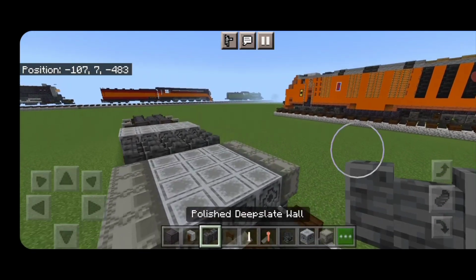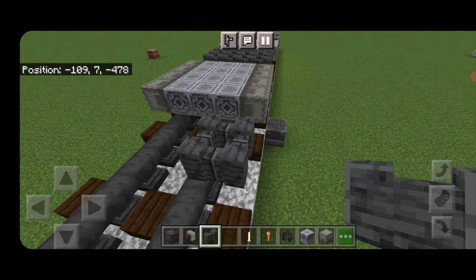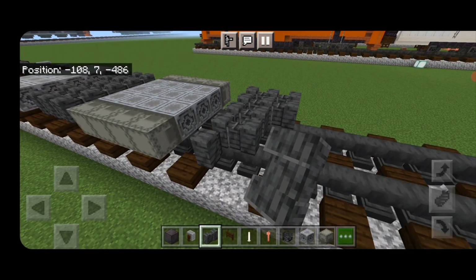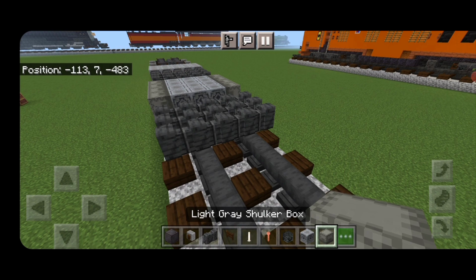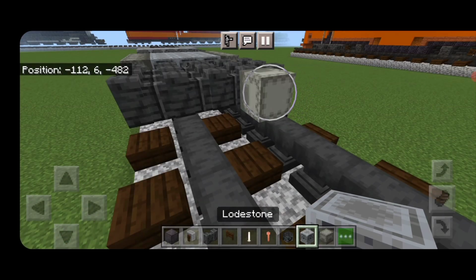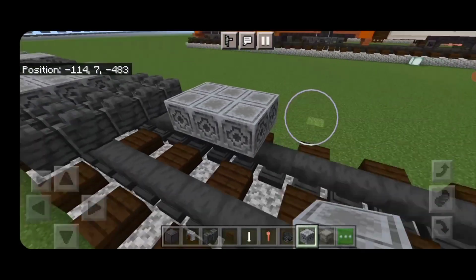Then skip another block back from that, go back to polished deepslate wall, and do a 3x5 of polished deepslate wall. Then skip another block back behind that and switch back to lodestone again. And we'll do a 3x5 of lodestone.